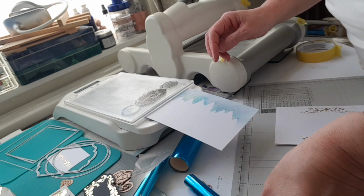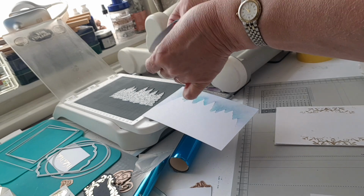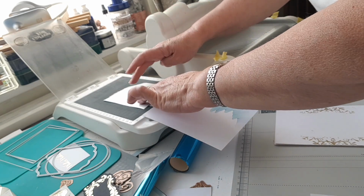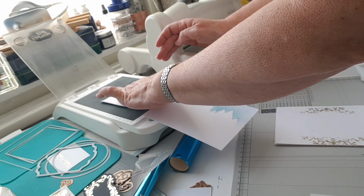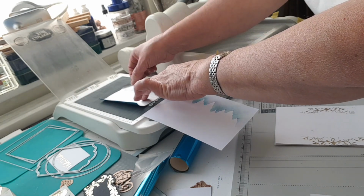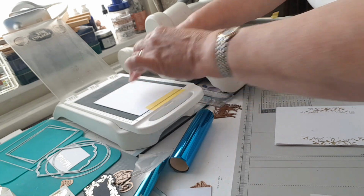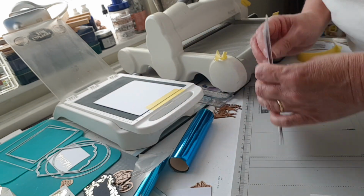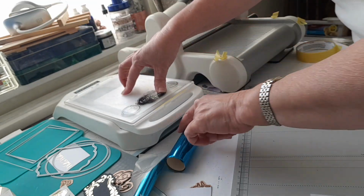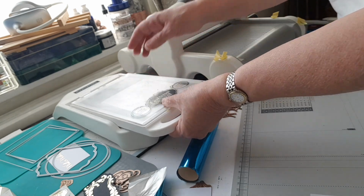So my piece of foil, as you would with any other hot foiling plate, move that down as far as I can, because some overfoiling at the bottom won't matter, but at the top it will. Okay, and then I can flip my card down. I can put my shims on, and then because the hot foiling plate is already properly heated up, I should just be able to roll this through my die cutting machine.